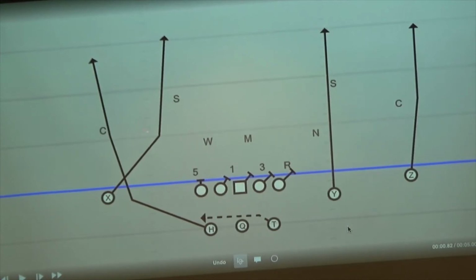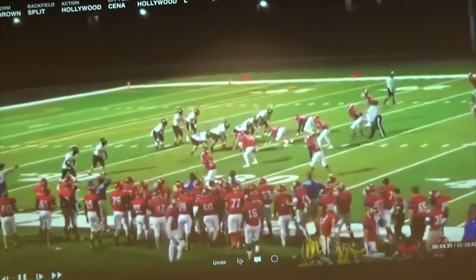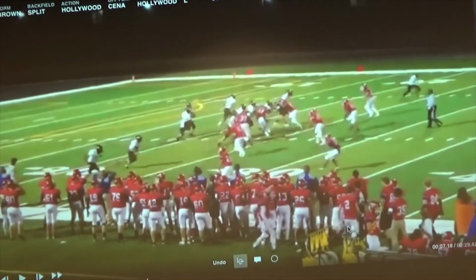So I have 2 clips over here. One where it hits to our X running up the seam. The second one goes to the wheel. But what I would tell the quarterback is, see what the safety does first, right? Because if the safety comes downhill on the run fake, we've got a 2-on-1, so we're guaranteed something here. And then if he comes downhill, see who the corner chases, the X, throw the wheel. If not, you've got the X on the seam. This one probably should not have gone where he throws it, but it works out.